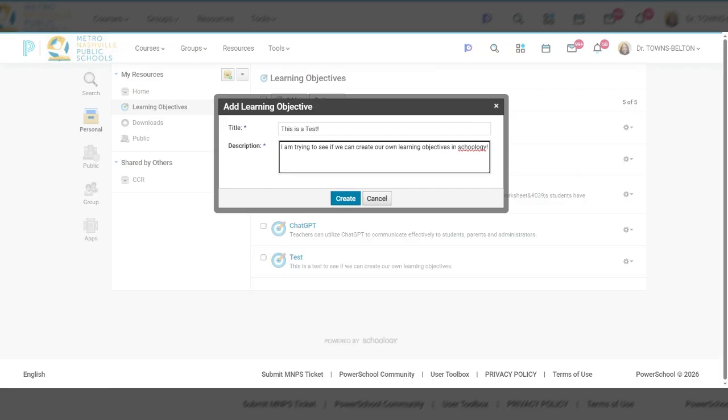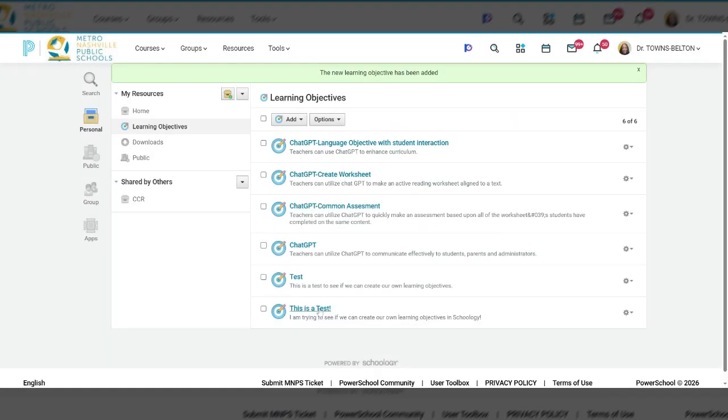This is more beneficial for teachers who are teaching a class that is not state tested or don't have state standards. So if you're doing art or CTE, and you're trying to assess for something that is not quite a standard but a skill set, you can create an objective here. Okay, so you hit create, and then it's right there.